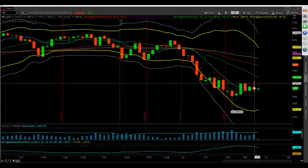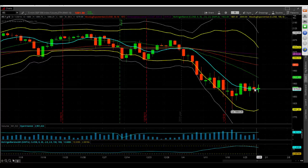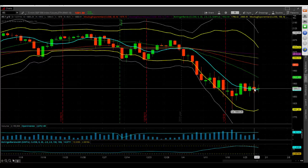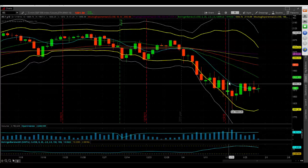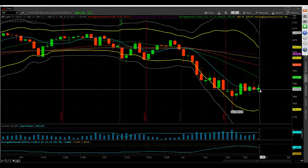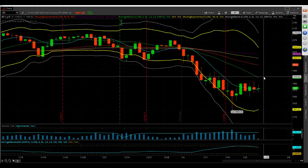Now if you're the bears, you can't linger around here. I don't know what we're doing here. What you need to do is break yesterday's low at 64.5. Then you need to make a run down to that 51 area and break that. The longer you hang around here at the 9-minute simple moving average, if you create that as support over a number of days, then it will eventually head back up and test that 1910 and try to test that middle band.